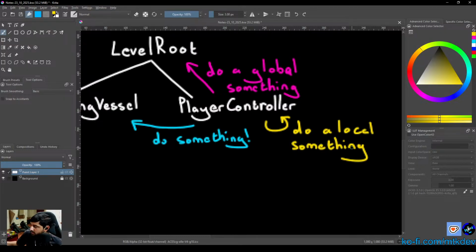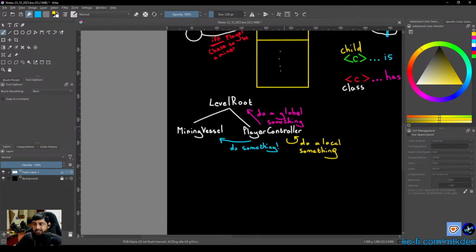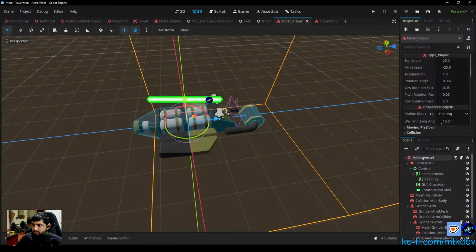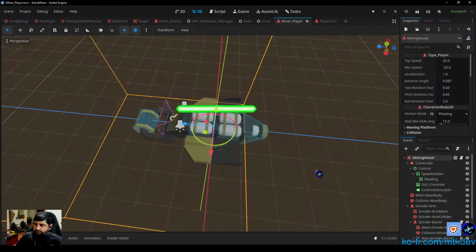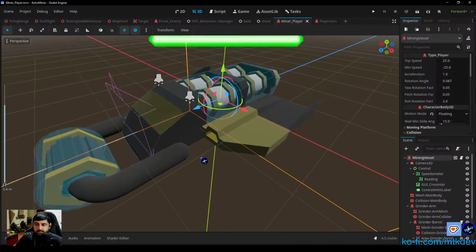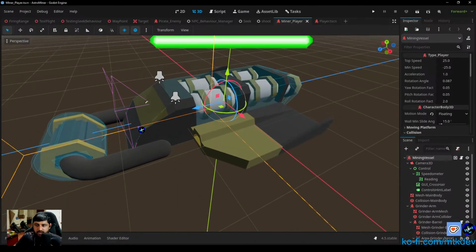Okay, now that looks kind of like a Y. So you can kind of see the difference here, right? If I had, for example, let's just go to the mining vessel. Inside here, if I added an internal to the ship, right?